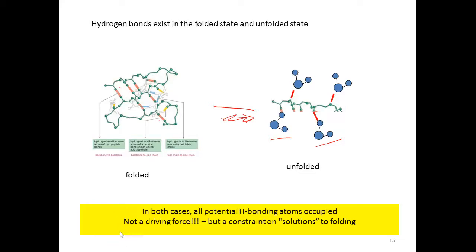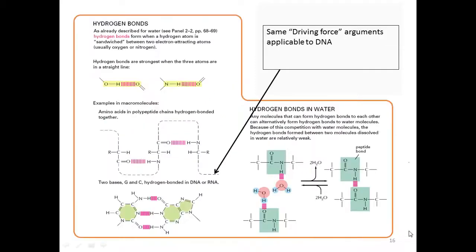So the way I think about it is hydrogen bonding is not a driving force for going to the folded conformation, but it is a constraint on the final solutions. That means only those folded shapes in which every hydrogen bond is satisfied or occupied or made will be likely to be in contention with the unfolded form. Again, the prime energetic driver of the folded protein structure is the burying of the hydrophobic core in the center. Now, this misconception about hydrogen bonding in proteins also takes place in DNA.